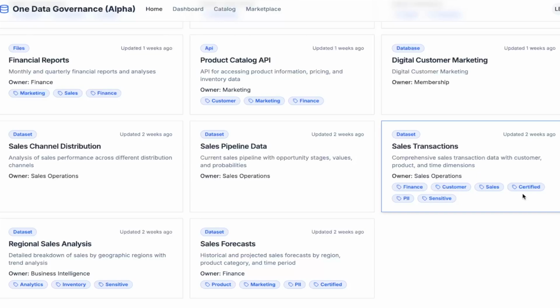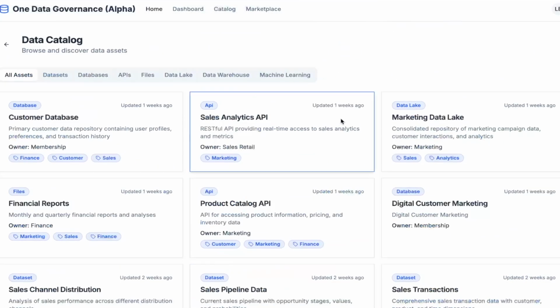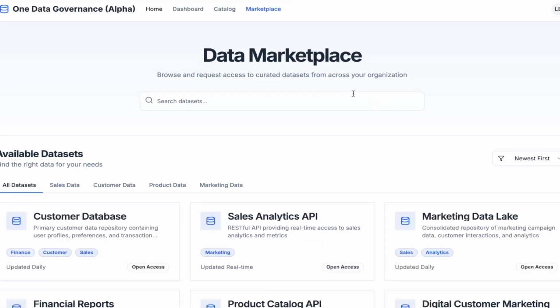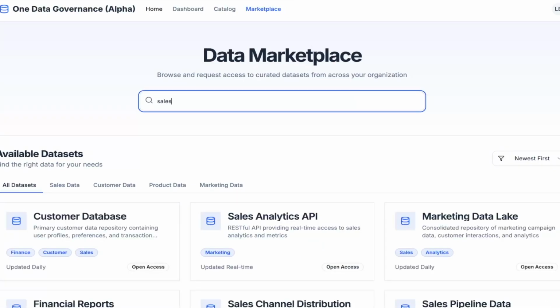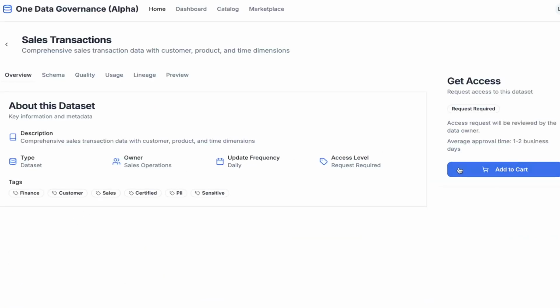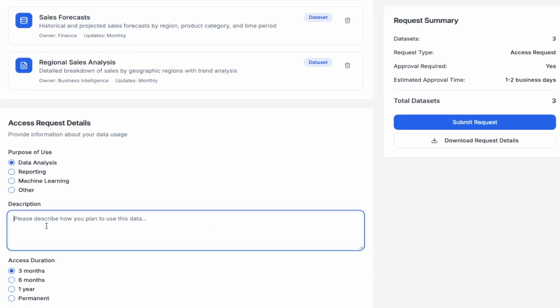It has the tag PII, which means this data contains personal information and is quite sensitive. From the data market, if you're interested in the sales, we can search the sales transaction. And from the data market, you can request access to this data, add the request and type for reporting.